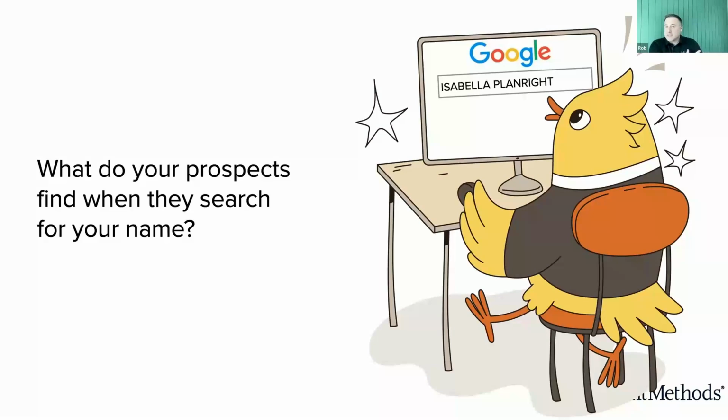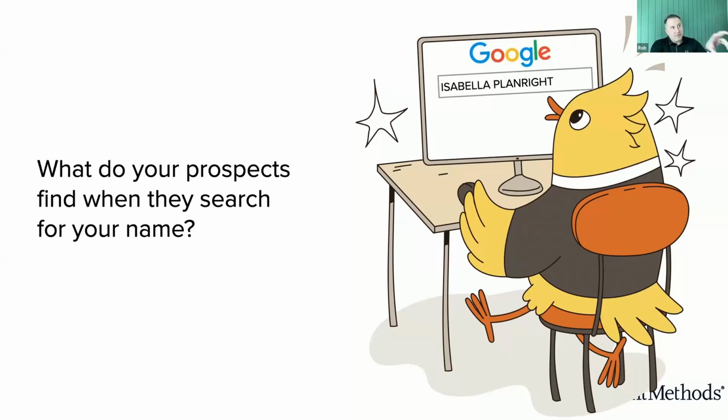And usually we find several things happen. Number one, you don't see anything. Nothing comes up for you, which is bad. Number two, there's an out-of-date website that doesn't have up-to-date information. It was copyright 2008, or there's just not robust content to really meet and show that expertise that you have. Or number three, a competitor's website. If he had put Isabella Planwright in Medicare, Medicare is a hot word when it comes to search engines, especially on Google. And so we'll see a lot of competition come up there. And so we want to make sure as a local agent, we're really showing up in that.